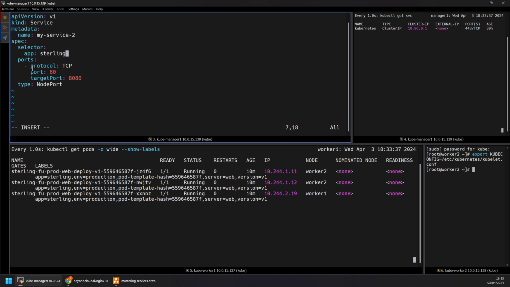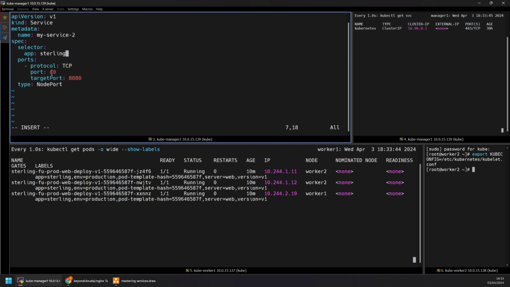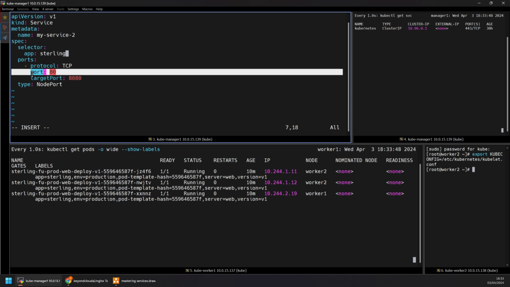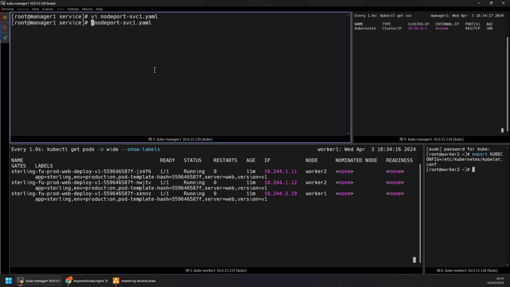The next one is looking for the TCP protocol, sorry, and the port number 80. Just like this, it's hosting this particular service on port number 80. The target port number is going to be 8080. If you want to troubleshoot this, you can change this to 8080 and look at it, and we have already done that. So I'm going to modify that in the document as well for port number 80. Now that I have modified that, I'm going to save and quit this file and run this one.